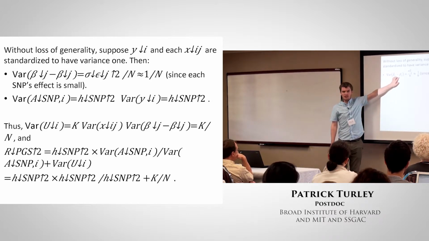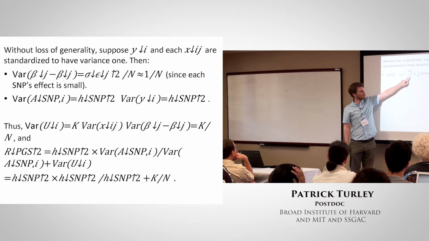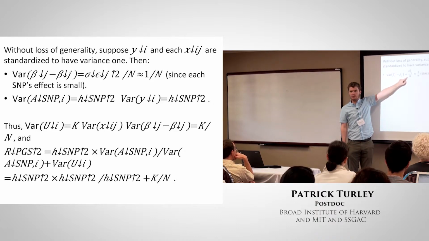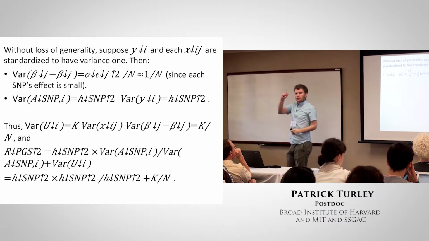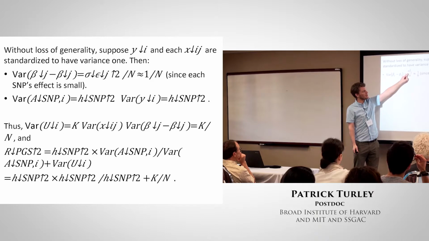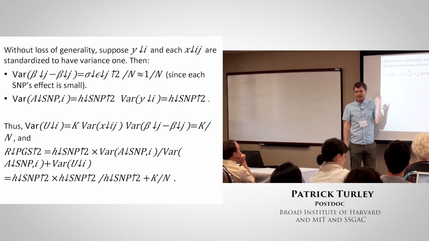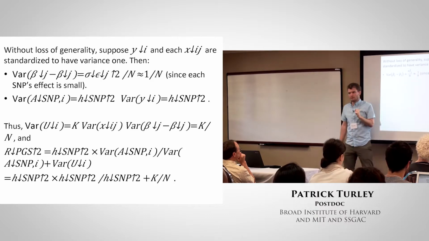So like I told you, this is just the estimation error, right? Beta hat minus beta. And we know what the sampling variance of OLS is. It's going to be equal to the variance of the residual over the sample size. There would also be a variance of the genotype, but we've assumed that we've standardized the genotype, so that's 1. But this is just the standard OLS formula. And then if we assume that each SNP is only explaining a tiny bit of the variance, then this thing is going to be equal to 1 minus a tiny little bit, 1 minus the amount of variation explained by the single SNP, which is going to be approximately 1.